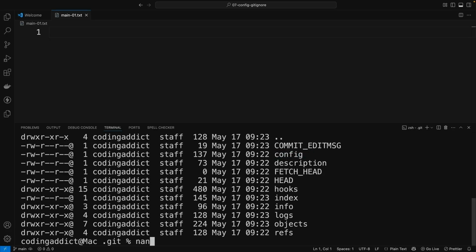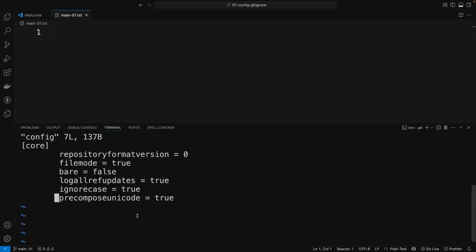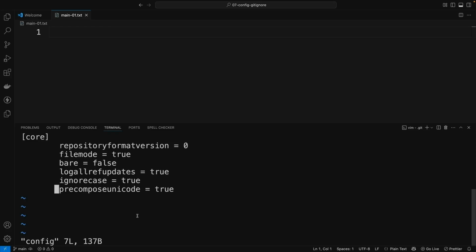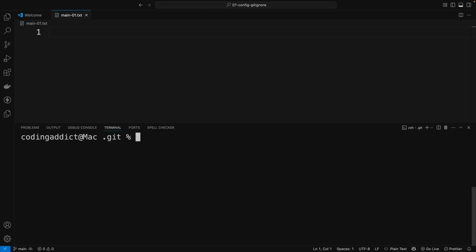So like I mentioned, you can use Nano or you can use Vim and just go with config. And this is going to give you the values. And you can definitely edit here as well, or we can do it using the terminal. And in my case, I'm going to do it with the terminal. Let's exit Vim. So press escape. Then we're looking for :wq. And now we're out. And now let's just see how we can add, for example, a different username in the local one and how by default the local one is going to be used.